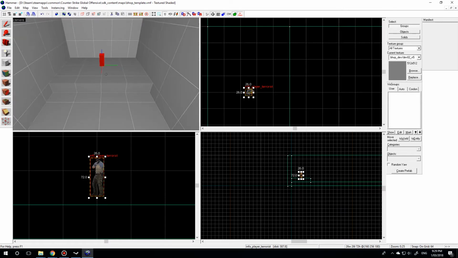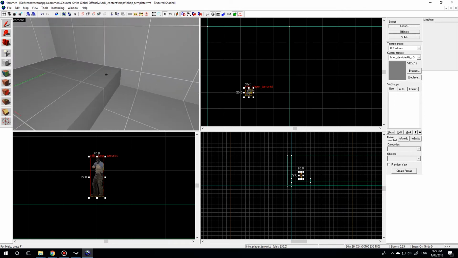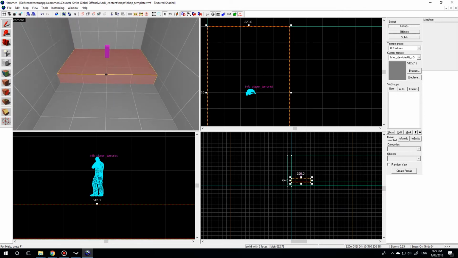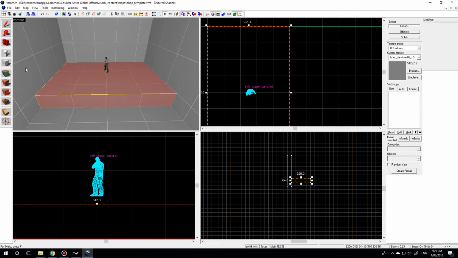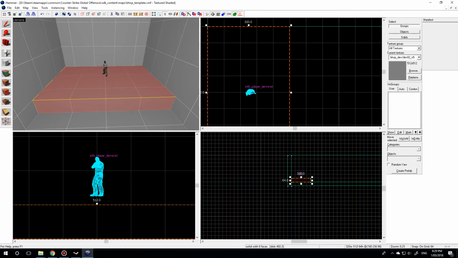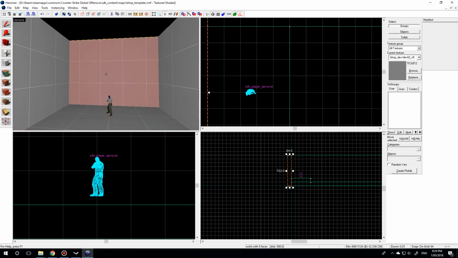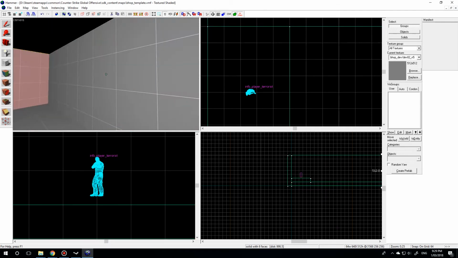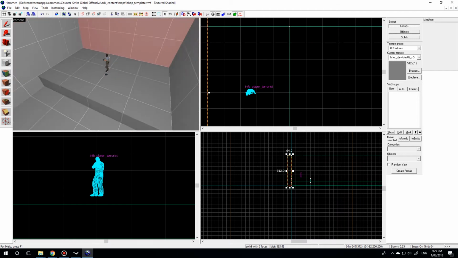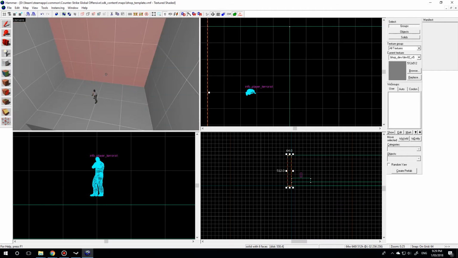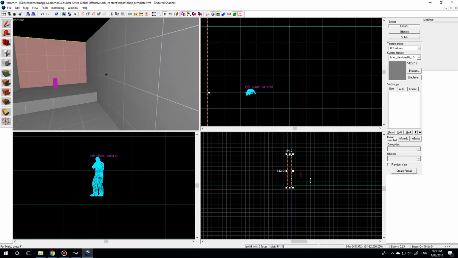Okay, so at this point, we have to make a slight modification to this block. You've got a bit of theory coming your way, so hold on for a second. Now, what we've been making so far, these brushes here, are known as BSP brushes, and the engine uses them to calculate how the map will be rendered.